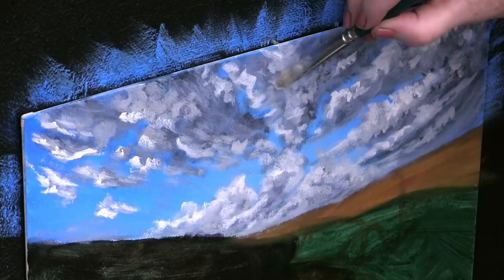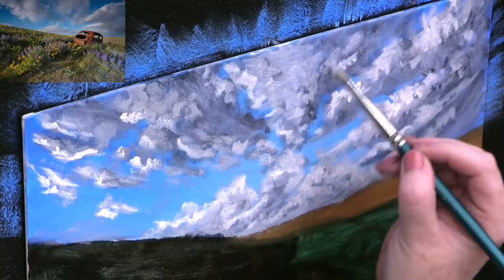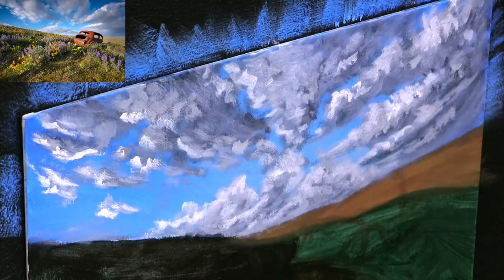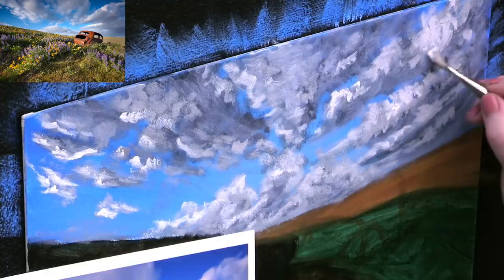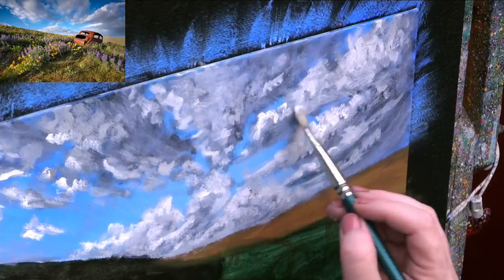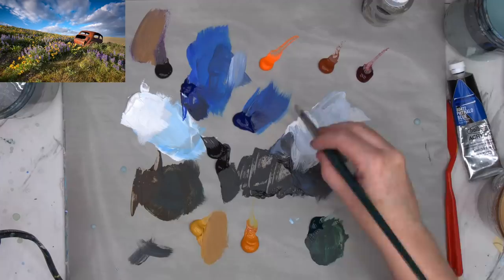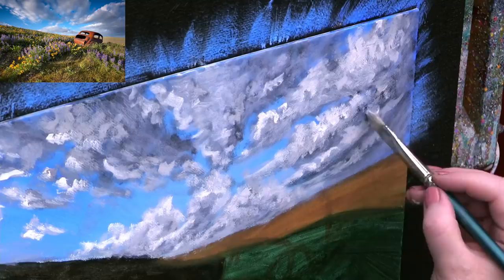It depends on the way I'm trying to talk about clouds. Am I talking about clouds in a painterly way? Am I talking about clouds in a factual way, as a landscape painter? Am I talking about clouds representationally? It just depends on what you're coming to the canvas to do. So you can always just keep pushing, pushing, pushing, pulling, pulling, pulling.